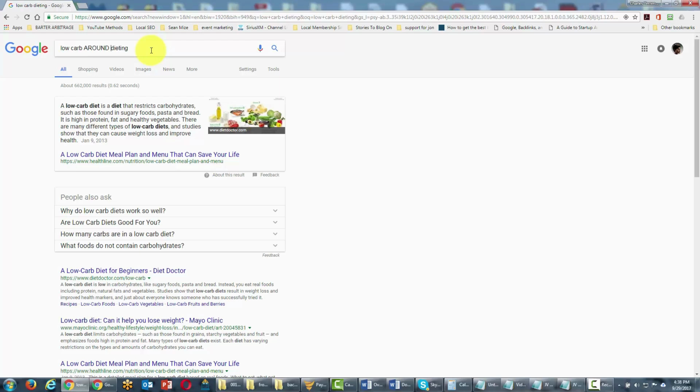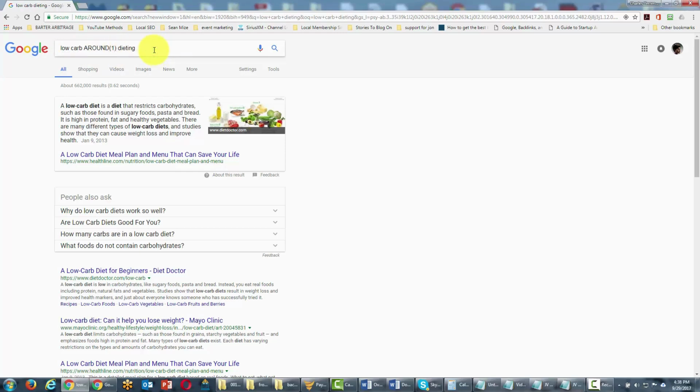And then we're going to say that we only want there to be one word of separation between the two. So we're going to say in this case, and we're going to put that in parentheses. Now, there can't be any spaces between all of these words, so we'll need to eliminate those. There can be a space here. So we've said low carb can only be separated by one word.